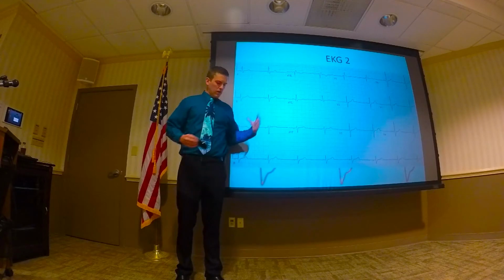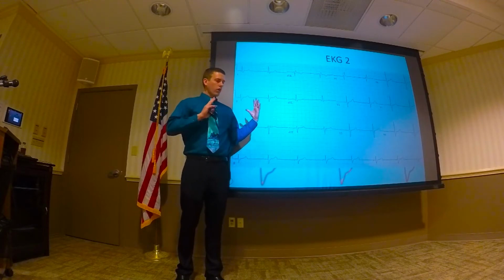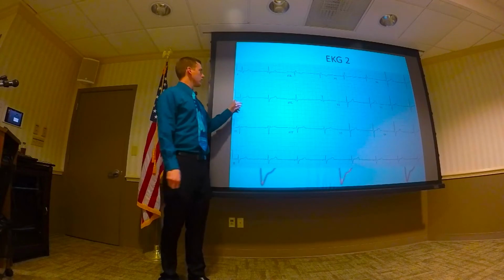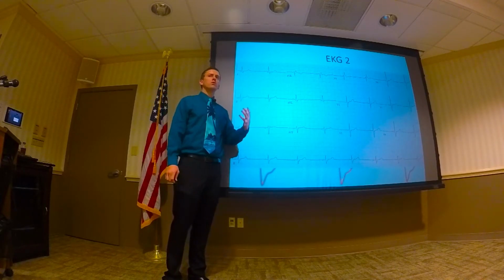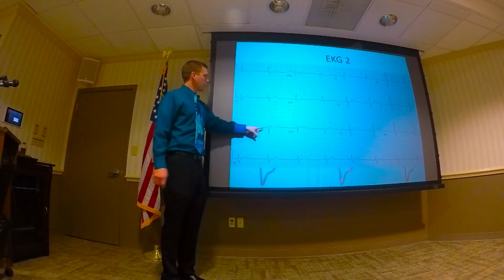Lead 1 is looking from the left side. If the P wave is coming from the top, from the sinus node towards the AV node, overall it's going towards the left, so it should also be positive in lead 1. The biggest positive deflection of the P wave is in lead 2. That's why we use lead 2 when we typically assess the P wave. We also use V1.